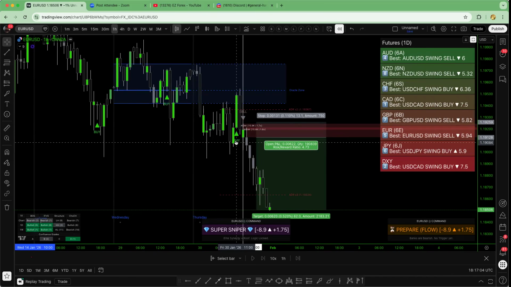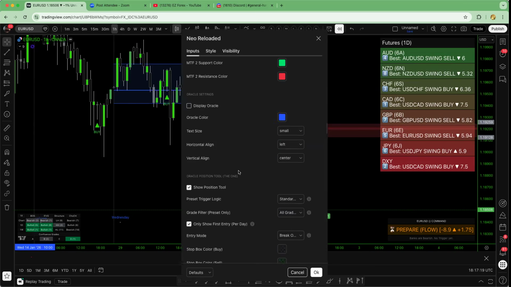These actual buy and sell alerts, I kid you not, are coded to appear after price has literally hit this Oracle zone. There's filters in order for me to take things on and off, and I'll show you that. That's part of the settings. Boom. So we're gonna go down here.